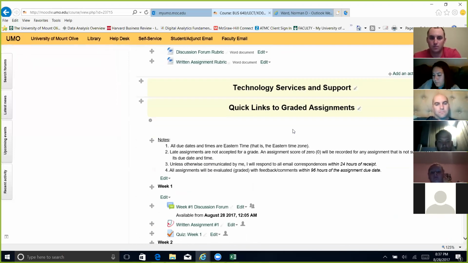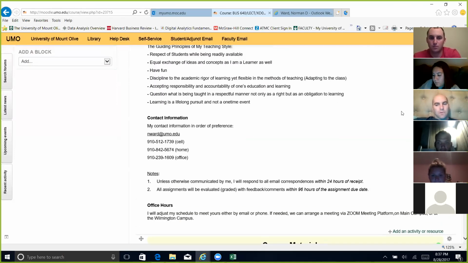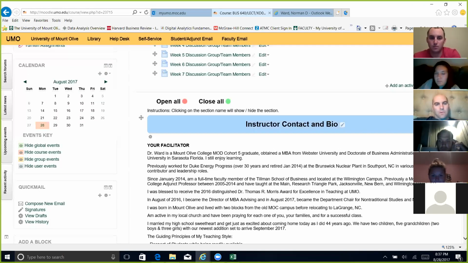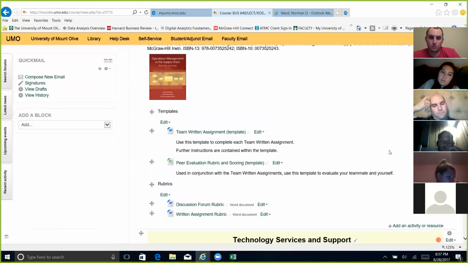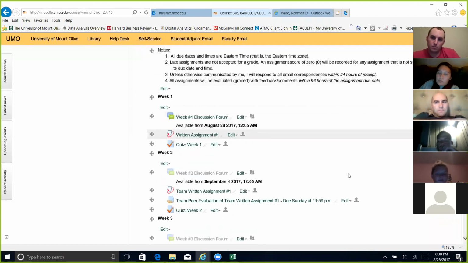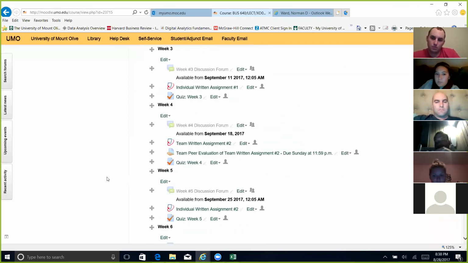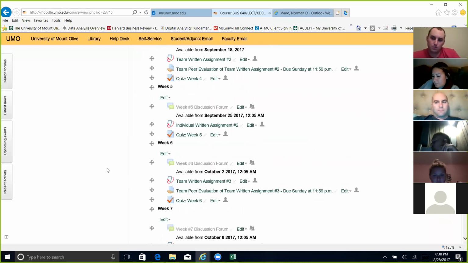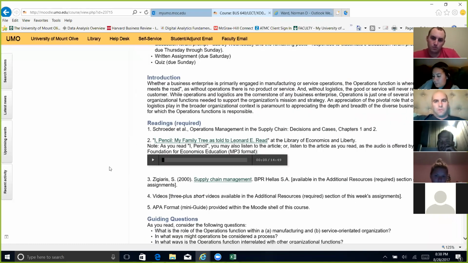Some of this material may be very familiar to you. Some of it may not be. I suggest that you also consider forming a study group if you're having difficulty with some of the concepts, because you're going to find chapters that are more quantitative in nature, where you're going to have some exercises to practice what you have learned that particular week. So don't hesitate to do that. And certainly, again, I'm a resource for you.